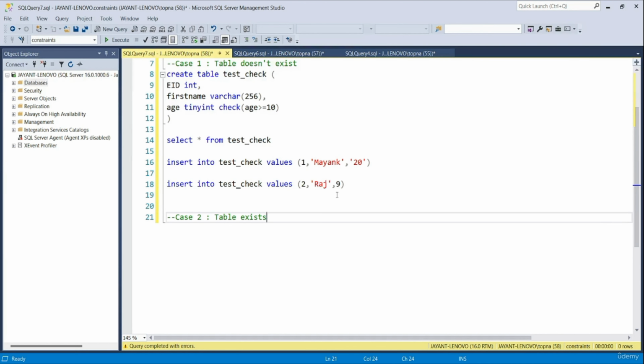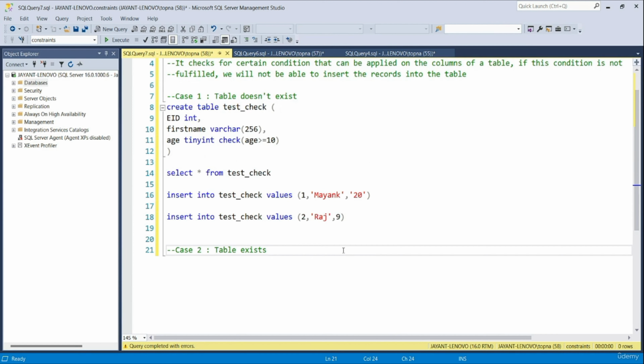Now let's say we want to apply the check constraint on the EID column. As of now, you can see that in the test check table on the EID column, this check constraint is not applied, and we want to understand about this. So we can write alter table and then the table name.